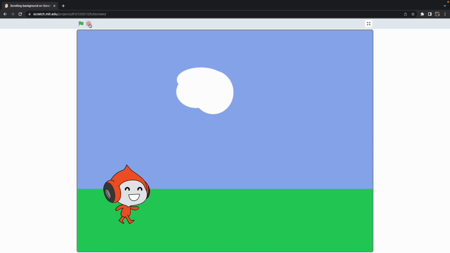So how do we get something like that put together? It's actually not too difficult to do. We'll just think of this in terms of different parts of the project and different elements of it. The first one is we're going to have Pico making the motion for walking. And then we're also going to have a backdrop that is moving over to the left as Pico is making the walking motions. When you put them together, then that's when it looks like he is walking through a landscape of some sort. So stick around and we will take a look at how you build something like that.